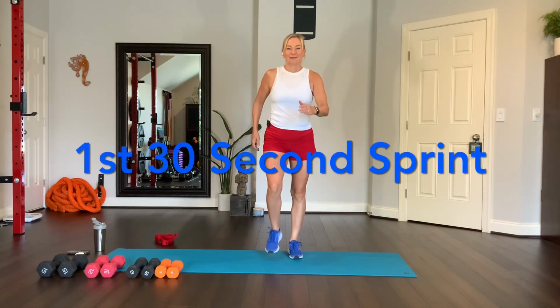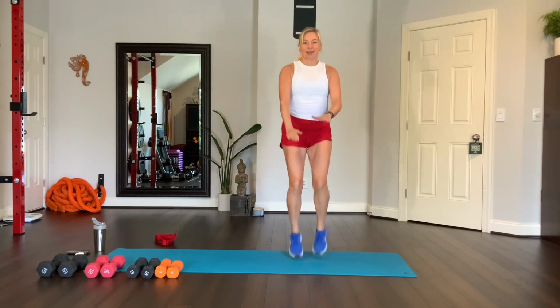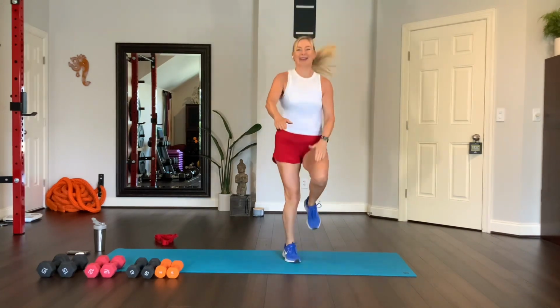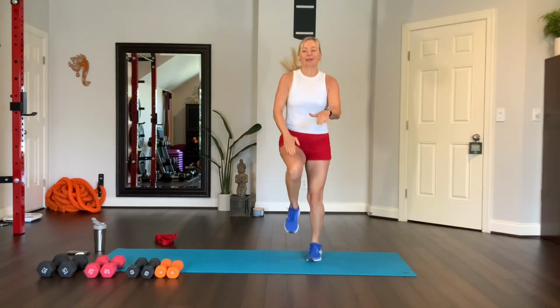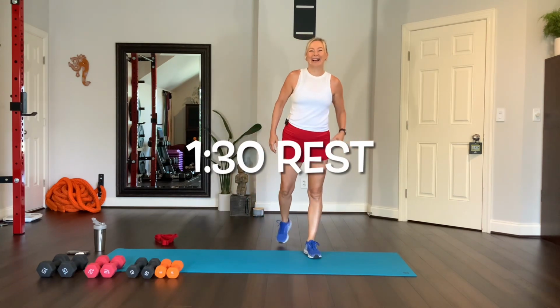March it out. First thing is high knee run, and you're going to tap your knees right and left. We'll count 1. Go 1, 2, 3, 4, 5, 6, 7, 8, 9, 10, 11, 12, 13, 14, 16, 17, 19, 20, 22, 23, 24, 25, 26, 27, 28, 29, 30, 31, 32, 33, 34, 38, 39, 40, 41, 42, 43, 44. 44 is the number. Awesome work.